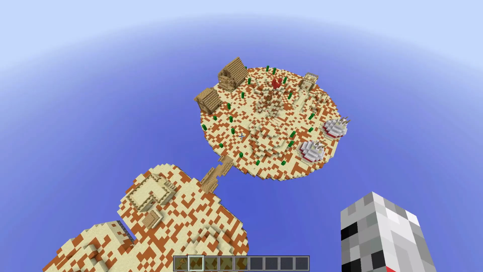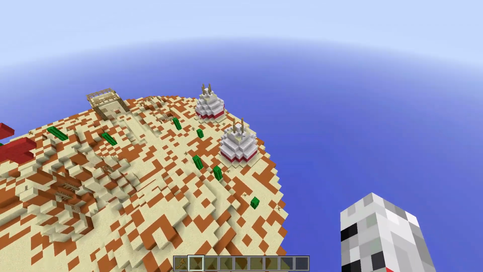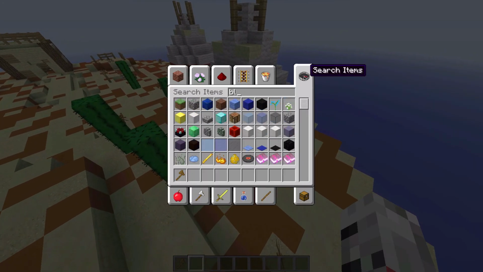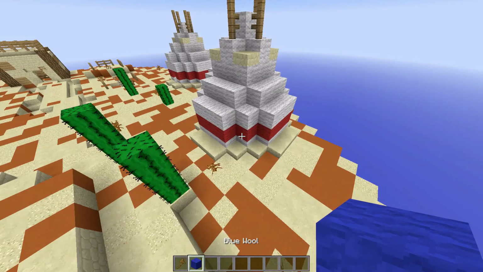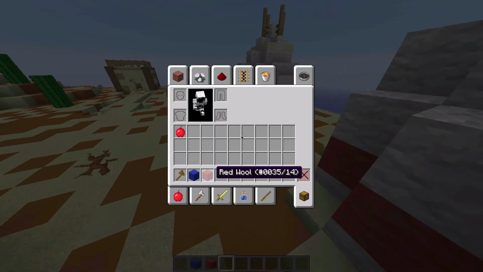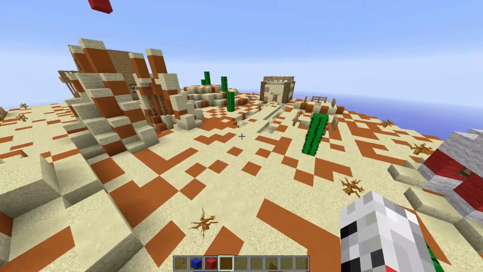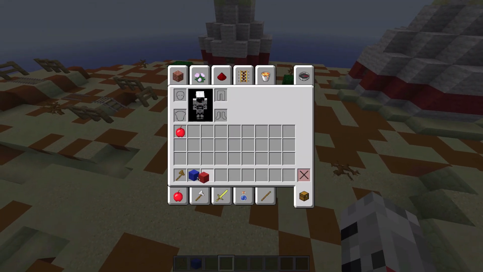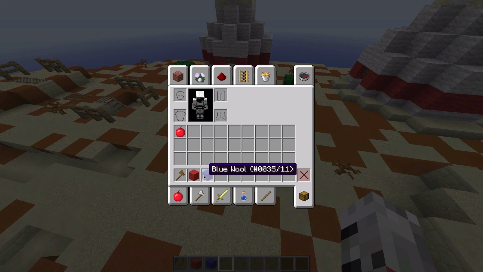So now we just have to edit some minor things, like editing what team is where. So we just need to replace the red wall with the blue wall. This is 35:14 and this is 35:11.